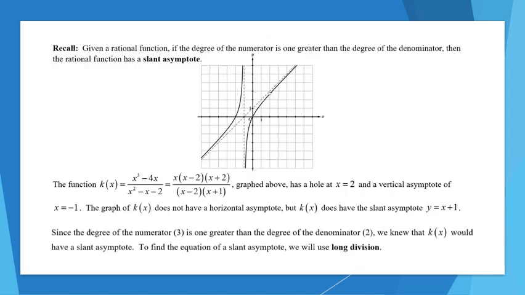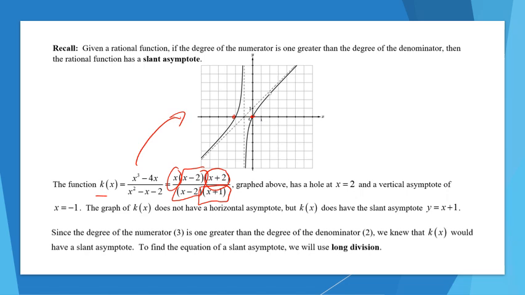All right, so we also talked about slant asymptotes when we were talking about end behavior. We never talked about, though, how to find it. And so this is what it looks like here. Let's have an example of the function k of x, which is shown on this graph here. If we factor it right, you have a hole at x equals 2. You have a vertical asymptote at x equals negative 1. And then you have two zeros at 0 and negative 2 there. So that's what the graph looks like. That's everything that we've identified so far.